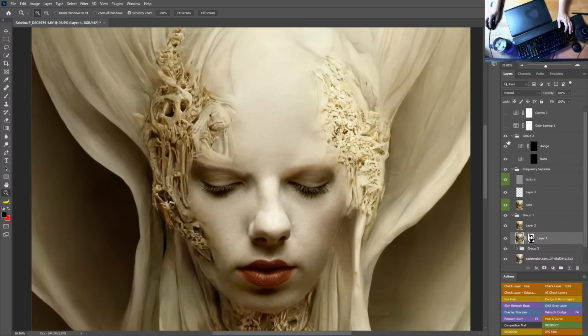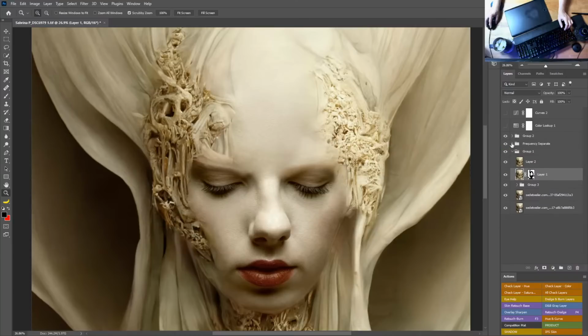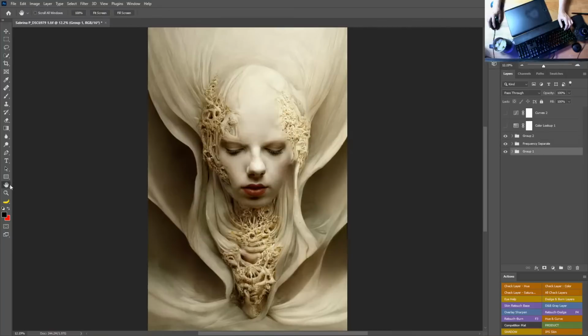This, by the way, this step is the difference between a good photographer and a great photographer. So if you are a photographer and you're trying to impress your clients, this step right here, this dodge and burn thing, that's the difference right there. As I say, I do this full time, and this is the difference. This is why people come to me and they pay my rate. It isn't that hard to learn. So just take your time to do it.